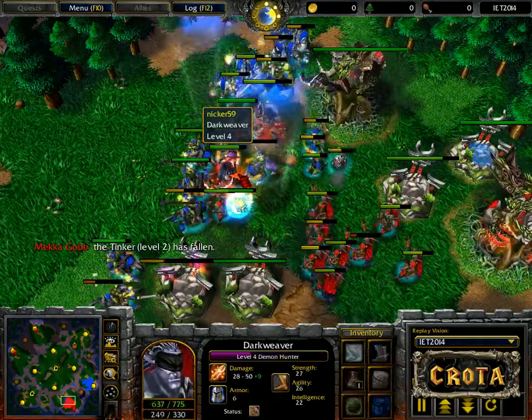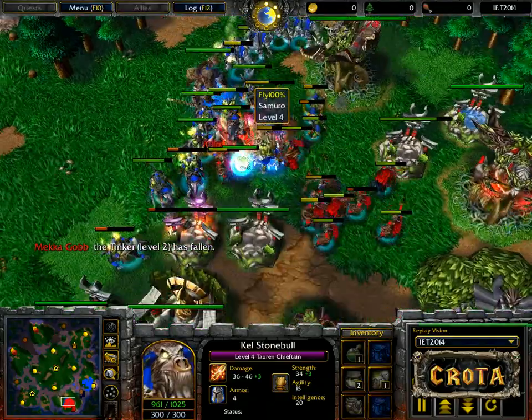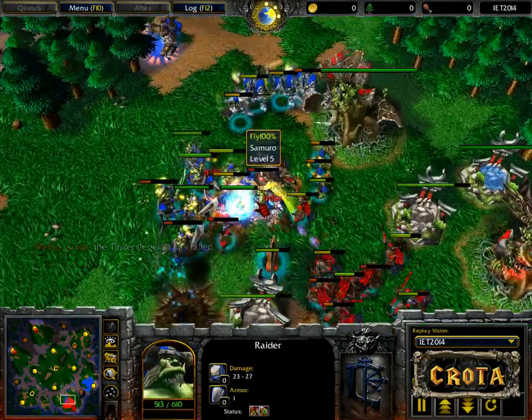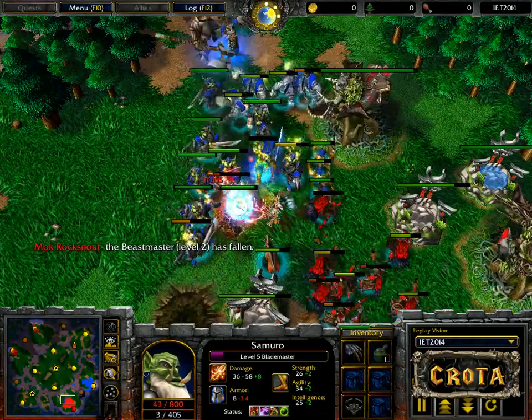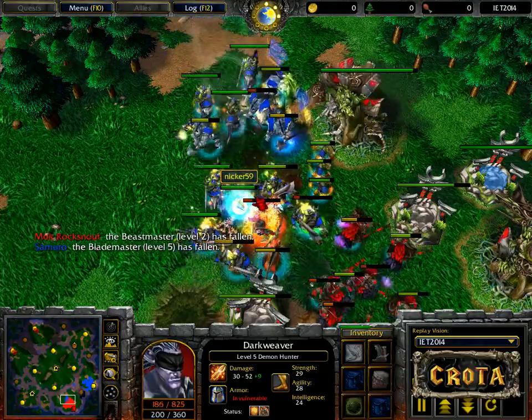Demon Hunter is currently surrounded. There is the Cyclone up on the Tauren Chieftain. Tauren Chieftain does not have enough mana. Never mind. Uses a Potion of Mana. Sends off another Shockwave. Blade Master seen at level 5 though. Blade Master gets a little bit of healing as the Beastmaster falls at level 2. It looks as though the Blade Master will get taken down. Yes, it does. Demon Hunter now sitting at level 5 with a Potion of Invulnerability.